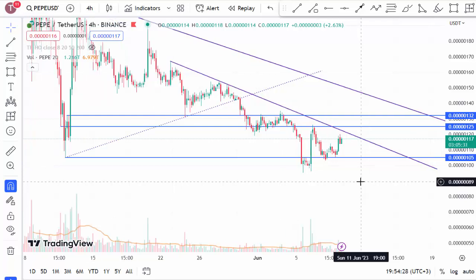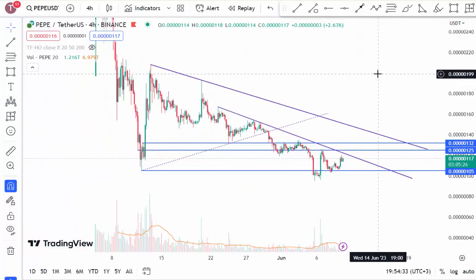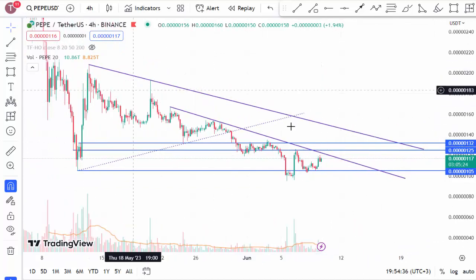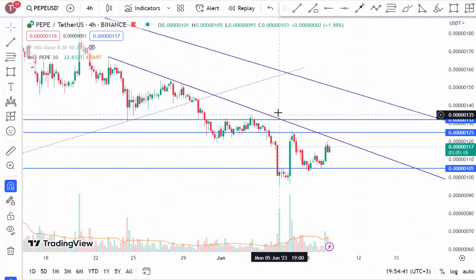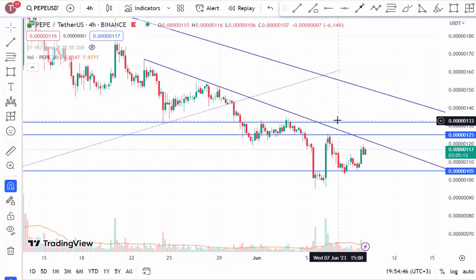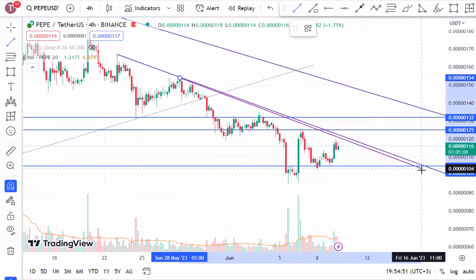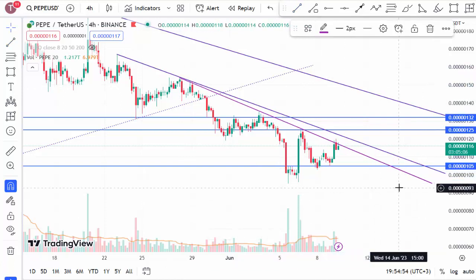Today, we will share the technical analysis of Pepe Coin with you. If we examine the chart on a 4-hour time frame, we can see that, as we mentioned in our previous videos, there are two major downward trends in the past. Additionally, we can observe that the upward trend has been broken in the downward direction. From this point in date, we can see that there has been a decline in price movements.